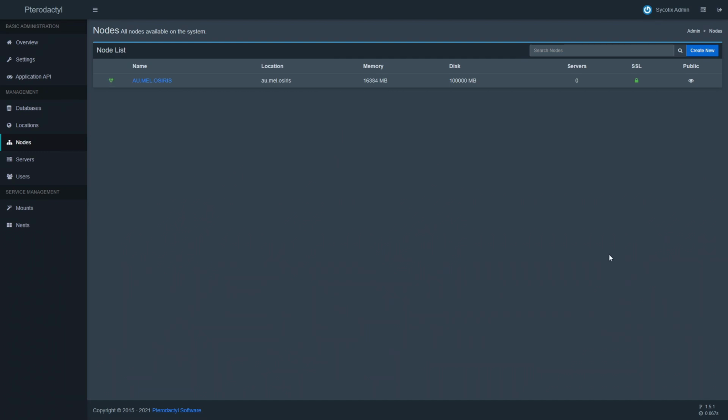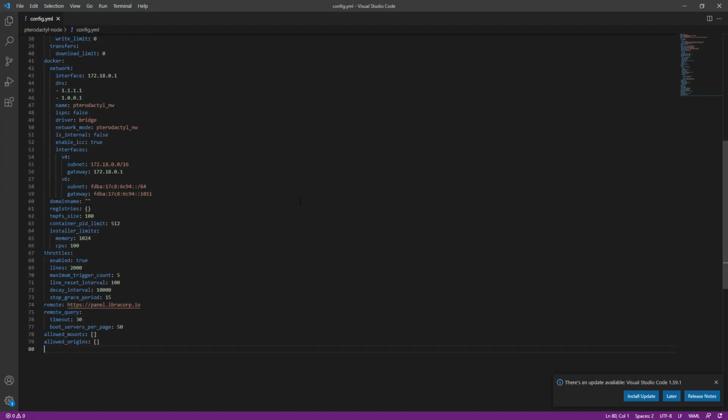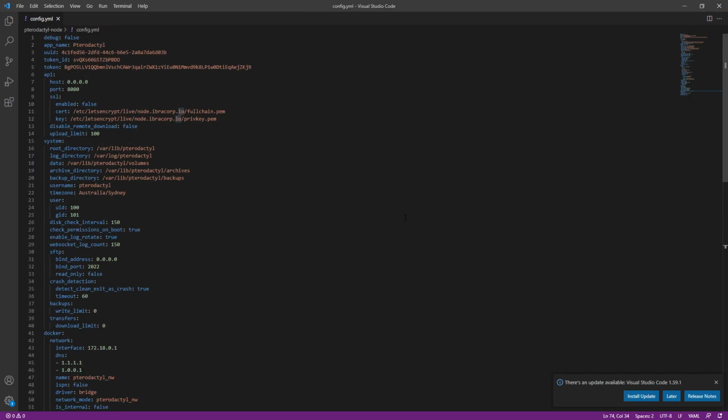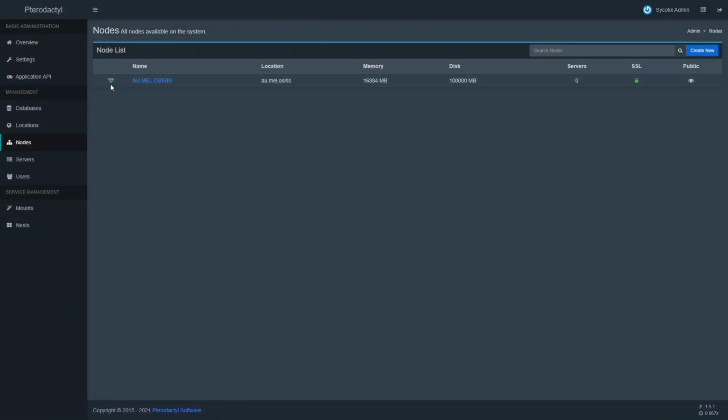Okay guys, so we've finally got it figured out and we've got the nice green heart icon here. Just to show you the mistake that I made and what it was, down here in the remote entry, I didn't have an apostrophe on the end. So I did that, restarted, and now you can see the config file looks a lot longer and it's automatically put a lot of information in here. And we're getting the green heart icon, so we know that it's now picked up the node and successfully connected. So make sure you're really following the documentation step by step, because those small things can really throw you off otherwise.